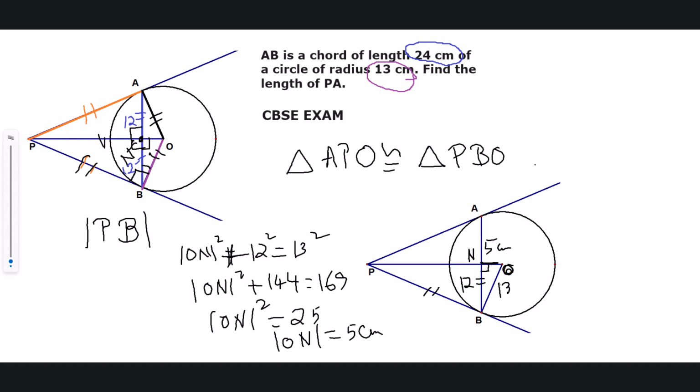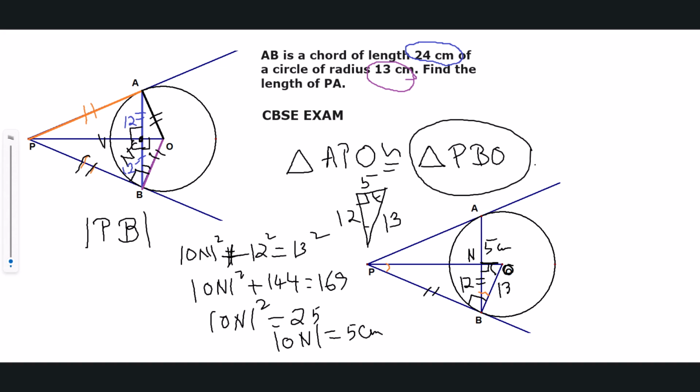Now if we look at the triangle PBO, this triangle, and the triangle upside down, which is 13, 12, and 5, they will be similar triangles. Why? Because this angle is common between the two. Both of these have a right angle right here, so the third angle has to be the same, congruent to this angle here.